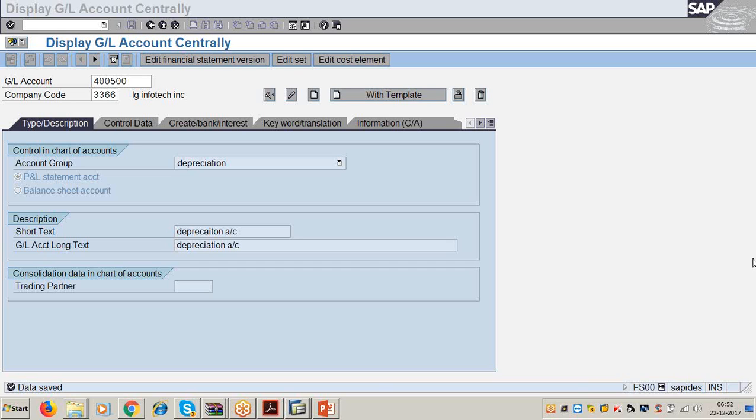Then that revenue has to be transferred to the sale of scrap account. What I mean to say here is, as on the day of scrapping, whatever the book value is there in the books of accounts has to be transferred to loss due to scrapping. So the difference between scrapping and sale is, in the case of sale, you get some sale proceeds, but in the case of scrapping, you don't get any sale proceeds. That is the difference.